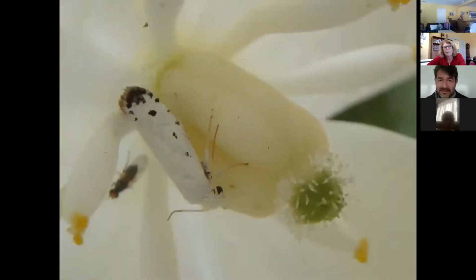And here's a different view of that moth. The moth has also evolved with the flowers and the plants because in its thorax, it's going to have a special basket for the pollen. So it's not going to be like the bees where it's on their legs. It's a special pollen basket on their thorax where they will carry the pollen from flower to flower. So they'll go pick it up, store it, lay the eggs, pollinate it, and then move on to the next flowers.